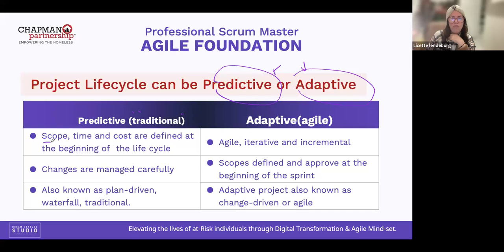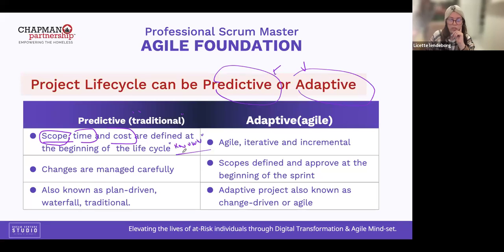When you know very clearly from the very beginning what is the scope, what are the things that we need to develop or deliver, it's something that is clear. Building a house, you know exactly the dimensions, the cost, and the duration of the project. Everything is clear from the very beginning. We know the time, we know the budget, and everything is known.